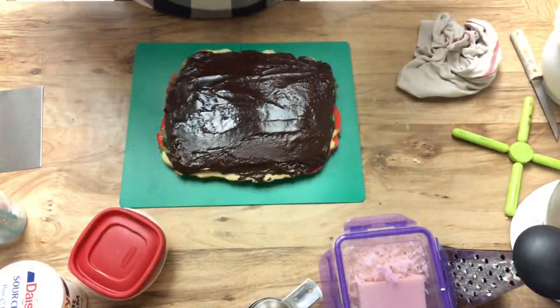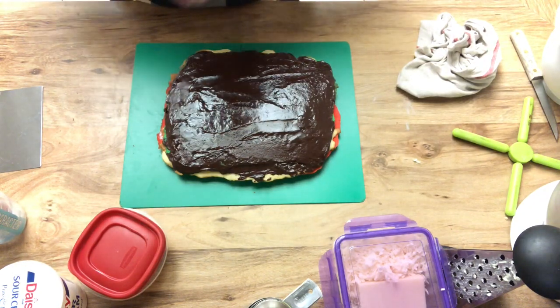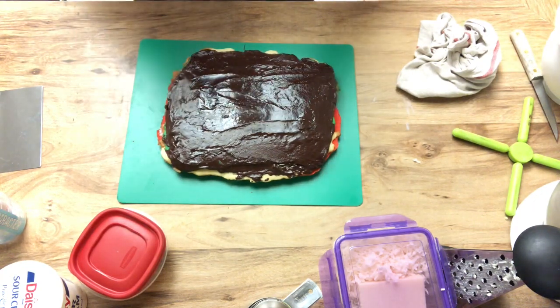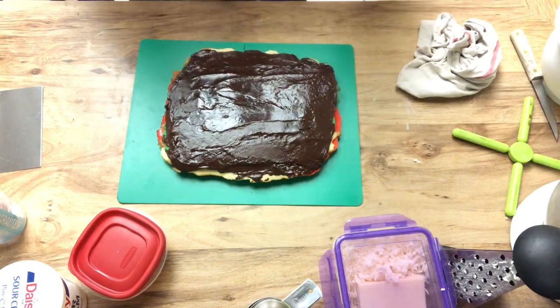All right. So the Italian rainbow cookie is covered in ganache and all put together. This is it prior to it being cut. I'm gonna get this cut and we're gonna give it a shot and see what it tastes like. Hopefully it's good. Yeah, here we go.